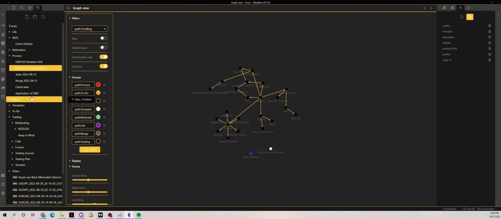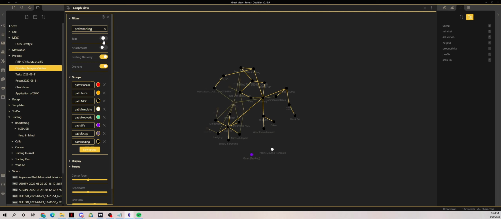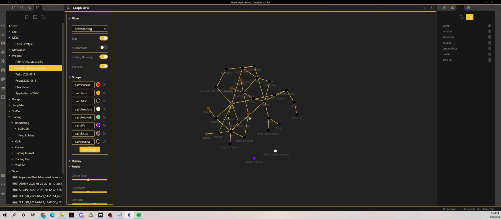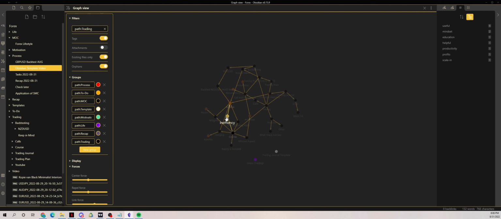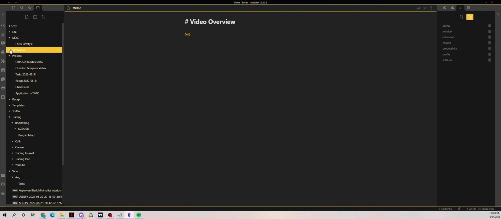So that's why it's really useful, because you can literally see what is linked to each other. And if you want the tags as well, where do I need to be for mindset in trading, where do I need to be for useful stuff, I can easily click on it and go to it. So that's basically all you guys should know. We can delete this. So what we did is we linked everything to each other. Just scroll back in the video if you want to see how I did it with the plugin, with the folder notes. It's pretty easy.